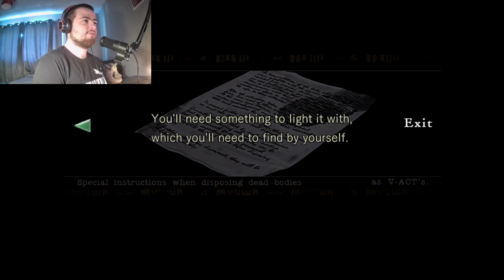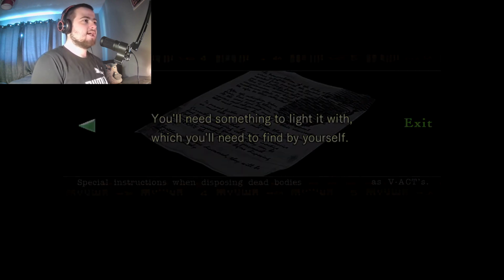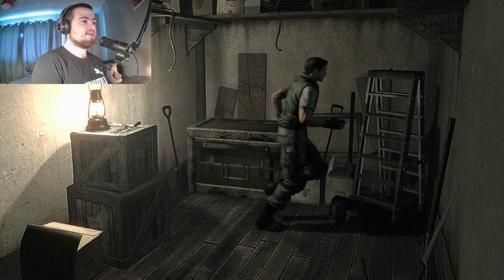So maybe I need that for the fuel canteen, is what I meant to say there. You'll need something to light it with, which you'll need to find by yourself. Light the fuel with something. I mean, I assume I can figure that part out.